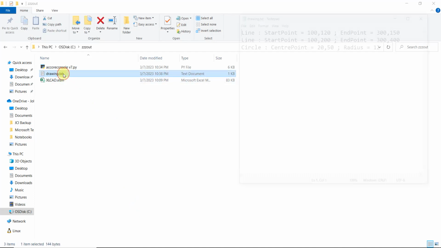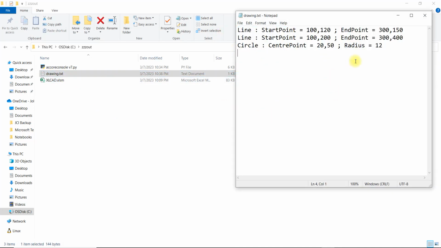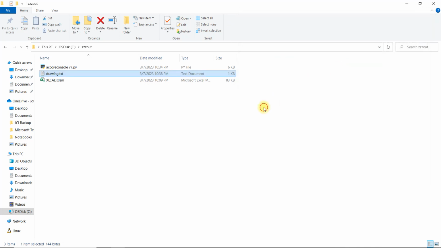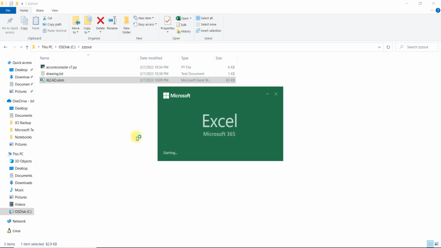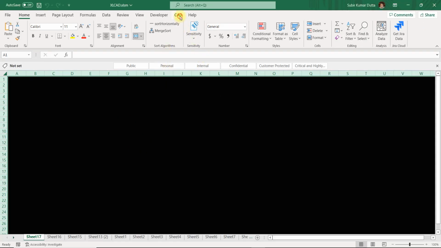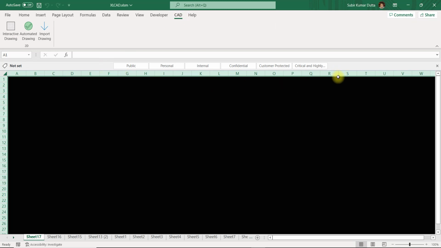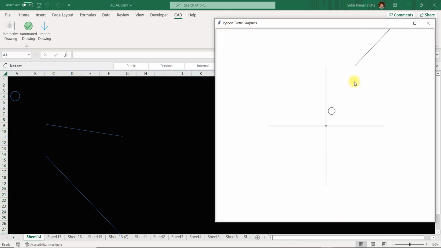Now, the data is exported in some file, right? The file format can be customized, but I have kept it a simple file format. Right, this is my own custom file format, no name right now. Now suppose you want to import the same data in Excel. And if you are following my YouTube videos, you already know that I have explained these two buttons I've created. Now if you click import, what it does is it imports the drawing data from that file and draws in Excel, right? The same drawing, but it is actually inverted in Excel. The Y coordinates are inverted here. And here, as you see, two lines, because the drawing contains two lines, one line from previous run.